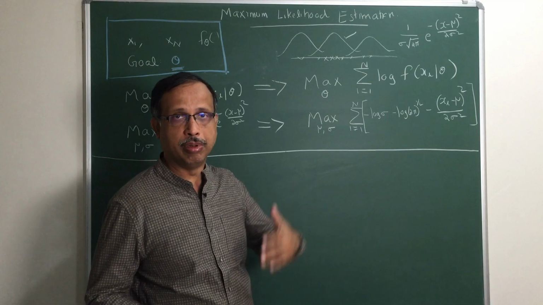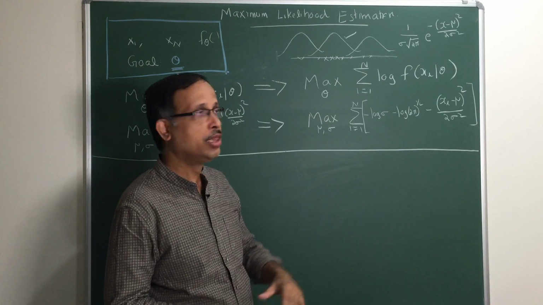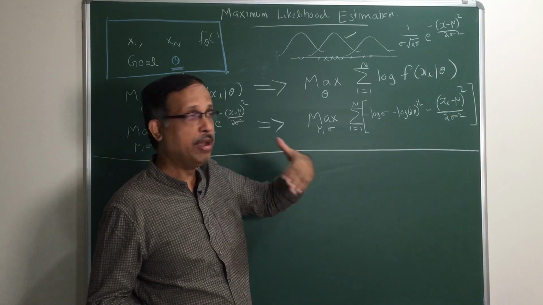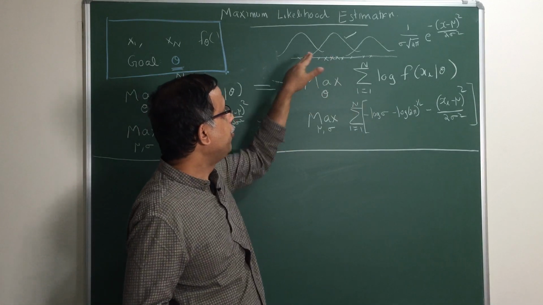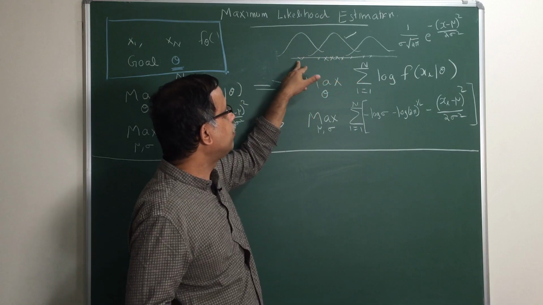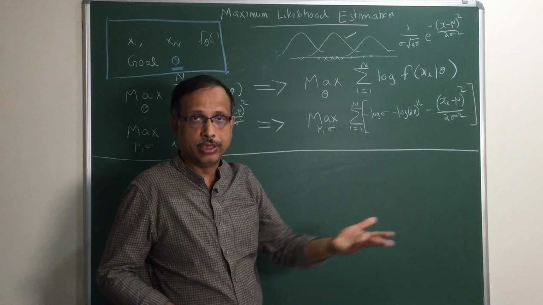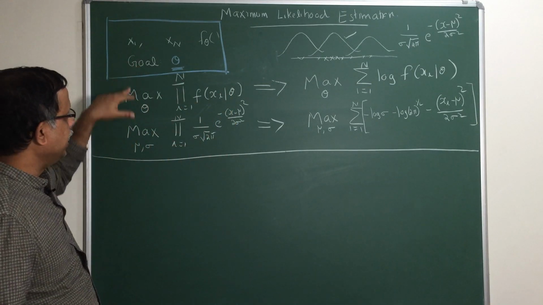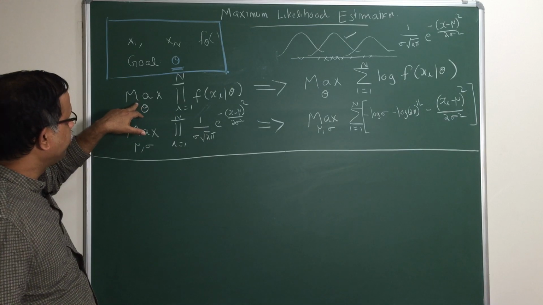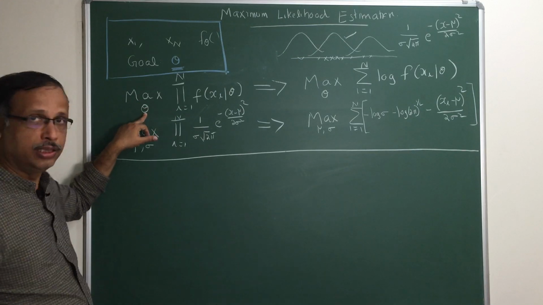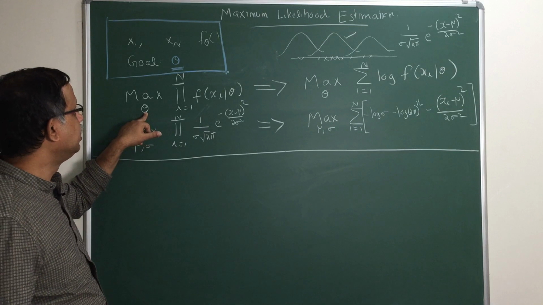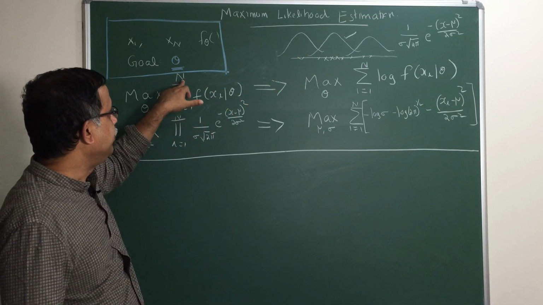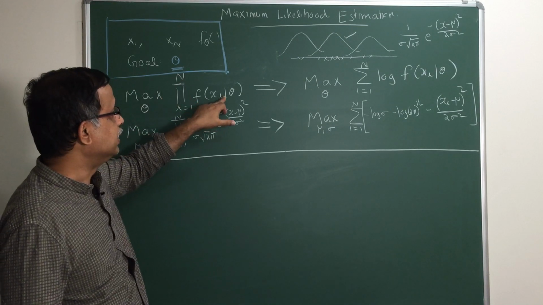How do you formulate this problem mathematically? The problem is formulated as an optimization problem or a maximization problem where we would like to maximize the likelihood of this set coming from this distribution. Assuming the data samples are independently sampled, the problem is now max over theta. Theta is the unknown parameters, say mean and variance in this case. Product of i equal to 1 to n, f of xi given theta.